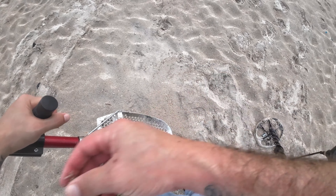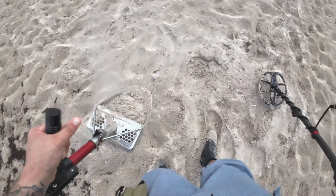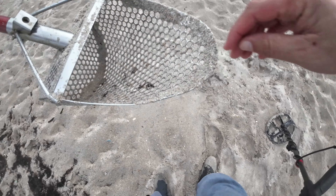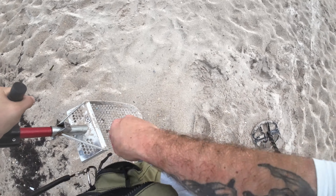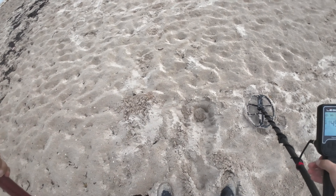All right, let's get our gear tuned up. Welcome back - we got our first target right here, reading 45. It's really windy so I apologize. I'm gonna do my best to keep the wind at my back. We found something here - it's a dime. First target out is a dime on the board!